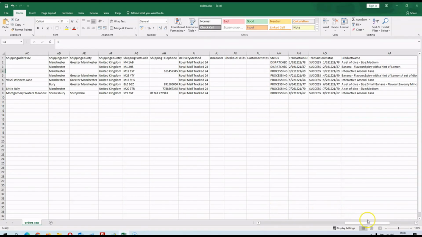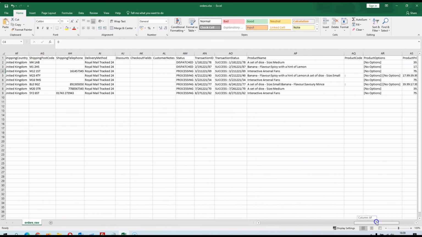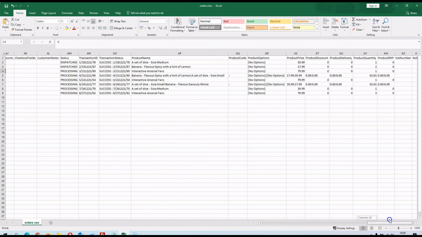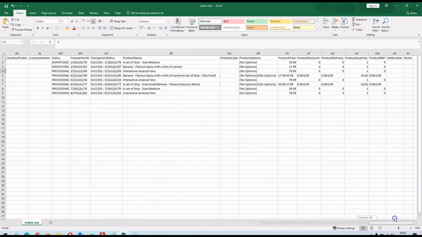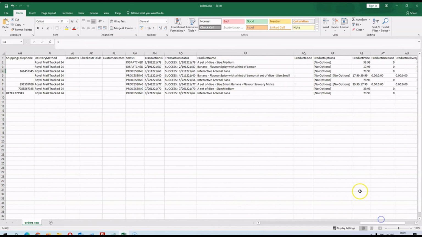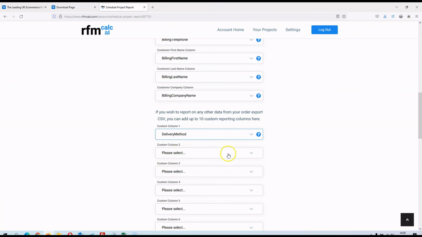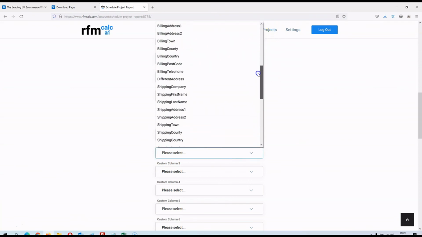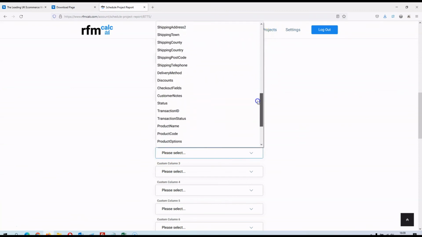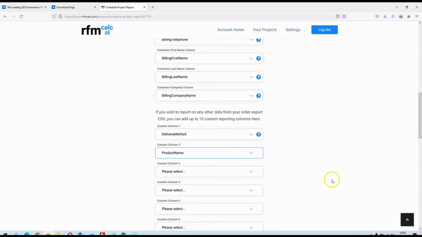And then as well, what we'll do is we'll include product name because I've obviously got quite a small range of products here. So what I will do is just include product name there. So even though they're all combined into one line, I think it'll give you some data based on the combination of products ordered. Obviously, that's likely to be too many combinations for this kind of report for most e-commerce stores, but it just gives you a flavour there of the kind of thing you can specify.